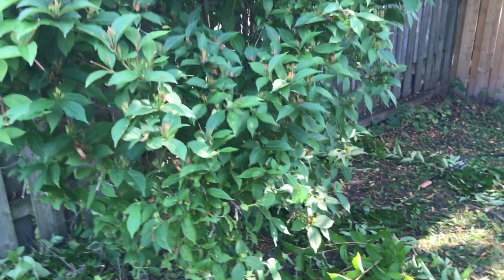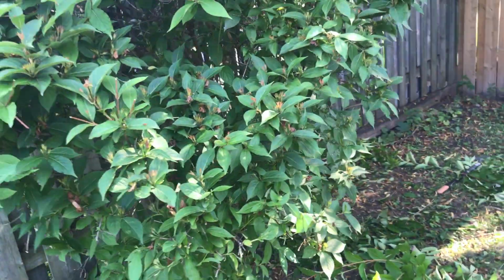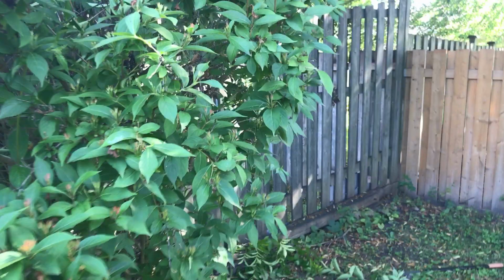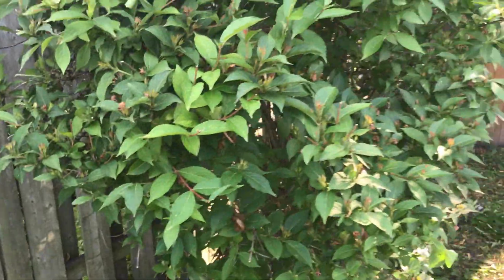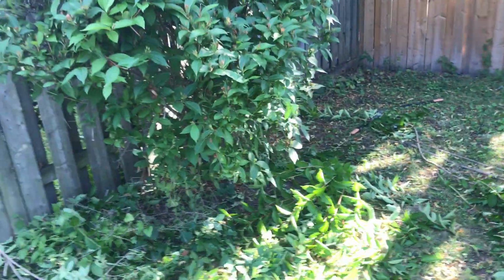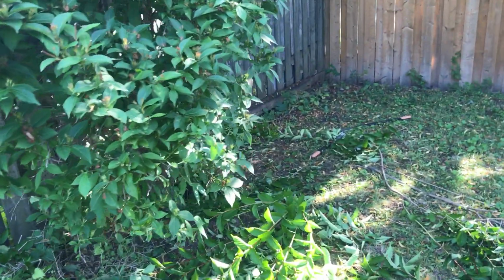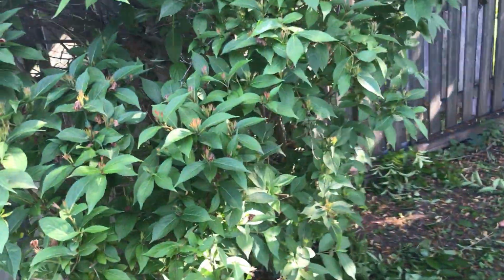But it's the type of foliage that it is too. A lot of bushes are kind of like that. If you cut the wrong branch, all of a sudden there's a big hole in it, but it'll grow back in no time. It gets pretty bushy pretty fast. So give it a week, some rain, some sun, this thing will be fluffy again. It's already still pretty fluffy. And so there's that one.